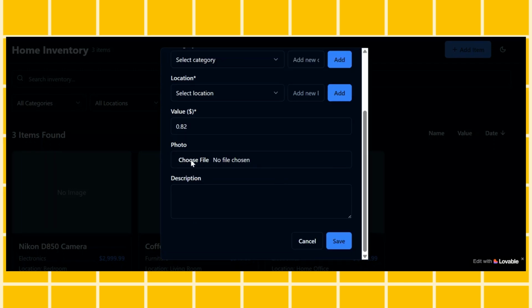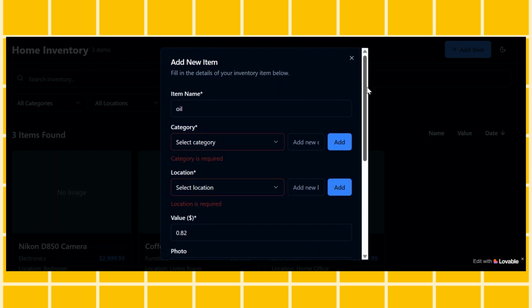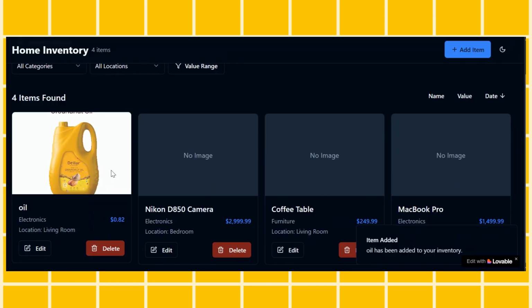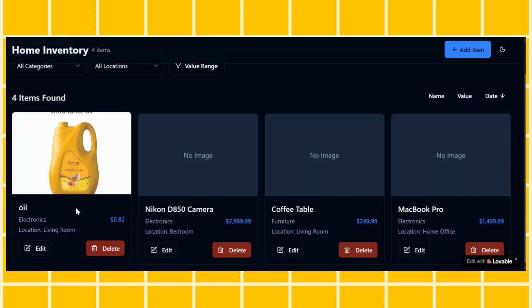Well, let's check if at least we can add an image. So, I'm gonna add an image from my device. The image is added successfully. Next up, we have to fill the description. Once done, let's hit the save option. My bad, it seems we can't save the item unless we fill in all the values. So, for the sake of it, I'm gonna select some random category. Okay, now let's try to save it again. Boom, it worked. The item is displayed in a card element with delete and edit option.